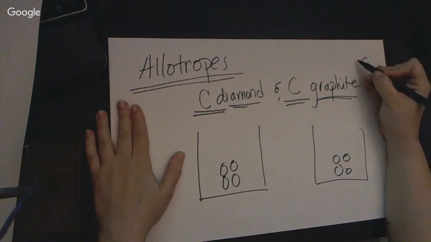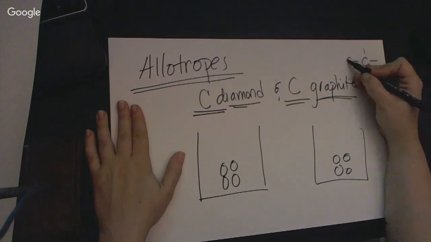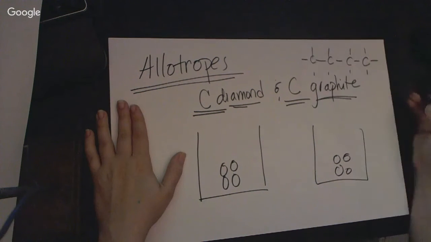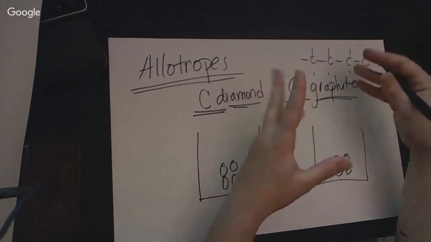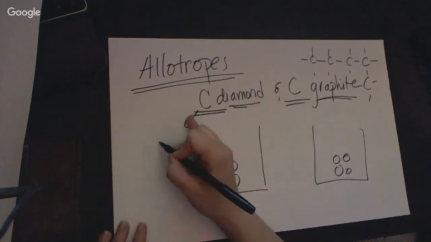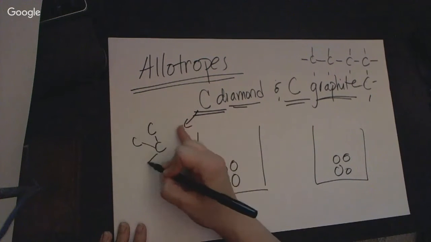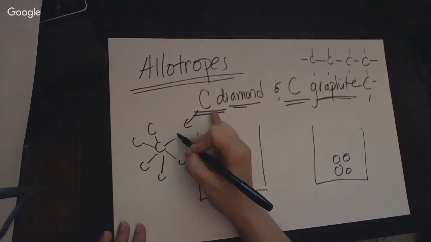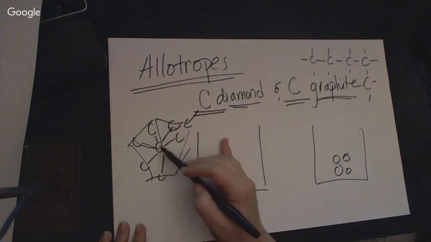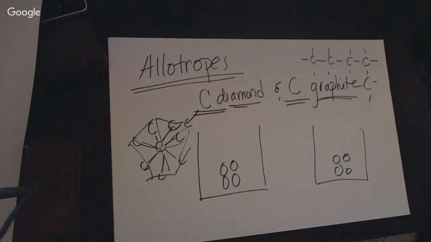In graphite, and again, I am totally improvising, I don't know this exactly for sure, but I know the bonding pattern of graphite is more of a sheet-like structure. So it's more like 4 bonds at a time, and this linear, and it sheets on itself, so it looks like this, as opposed to carbon in diamond. In diamond, the carbons are more compacted, and I know carbon can't make this many bonds, but you get the idea. It's more of a compacted structure where the atoms are arranged in a different structure, which then gives them different physical properties.